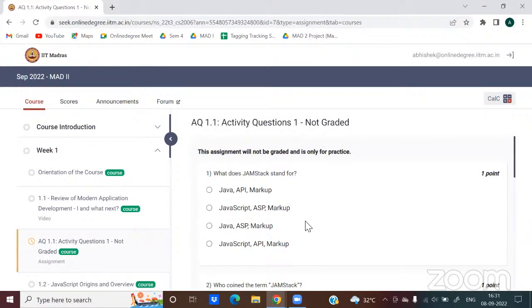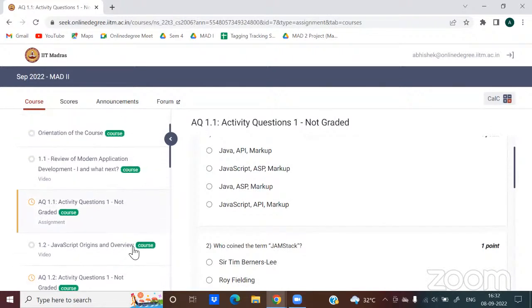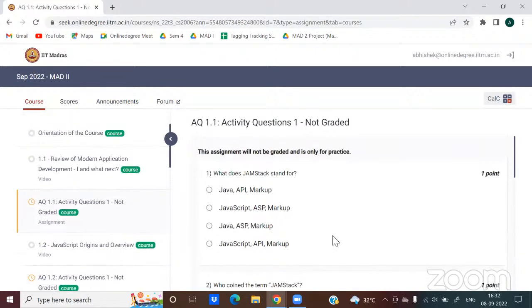All right, so we'll start with AQ 1.1 category, and after that, we'll go with the other categories in week one. As I mentioned before, today we'll be walking you through these activity or practice-based questions, and in the next session, we'll start with the practical stuff of this course. We'll be taking everything right from scratch. We'll discuss how you can print a message with JavaScript, like you do with the print statement in Python, how to create variables, and what are the different ways to create variables. We'll cover all of these things in that session.